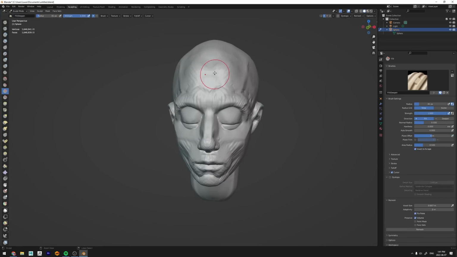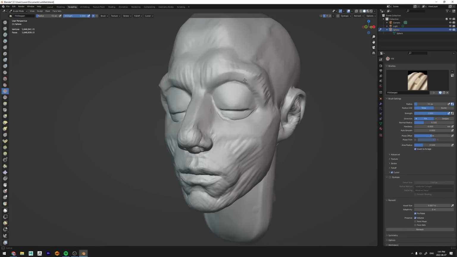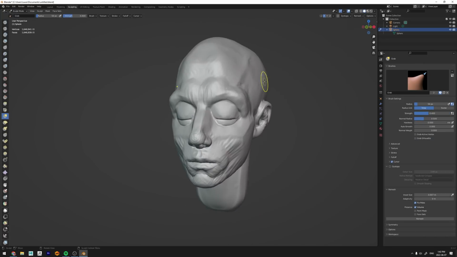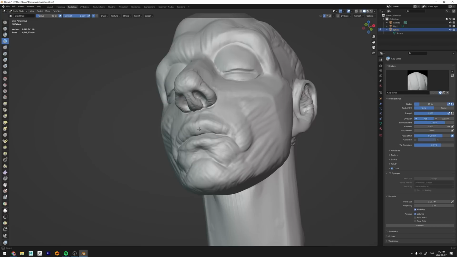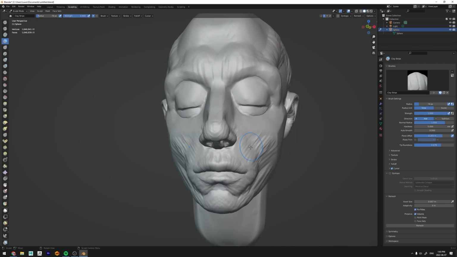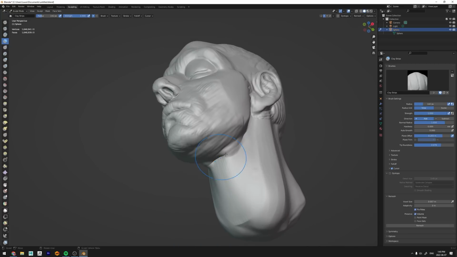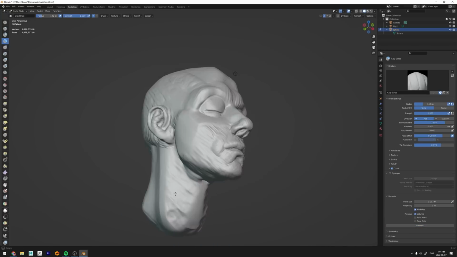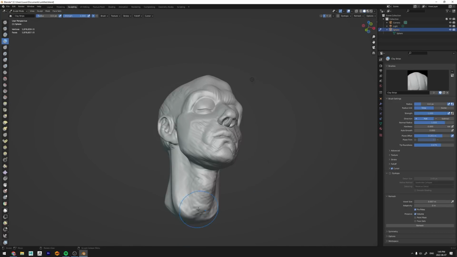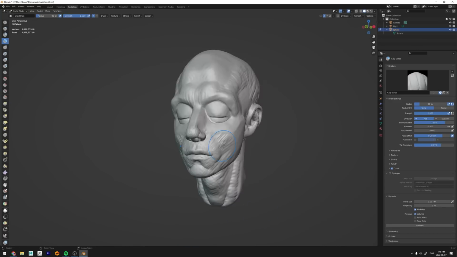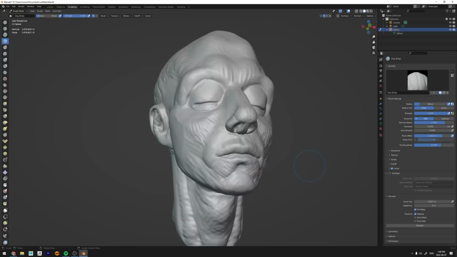Now, I can already anticipate the questions of people asking me, okay, Laura, so are you switching over to Blender? Is that your goal? Is that what you're actually doing here? And no, that's not actually my goal. My goal isn't necessarily to switch over to Blender, but I've been meaning to give it a try for a while, and there's so many people who have great things to say about Blender that I figured it's time for me to give it a spin and to really make up my own judgment of the software.